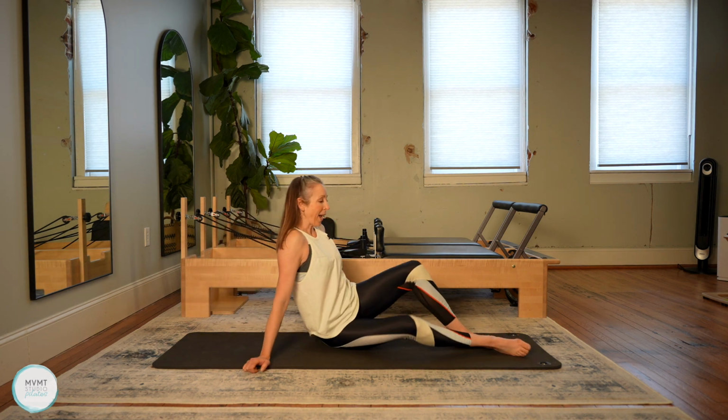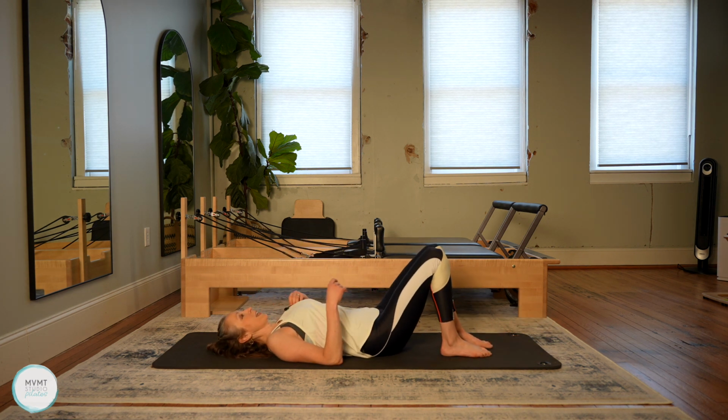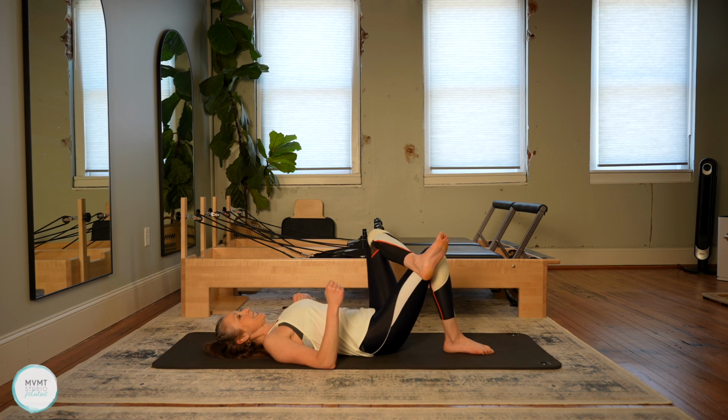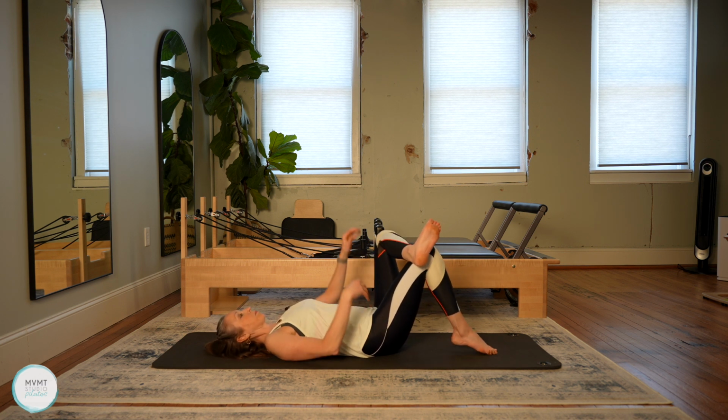I want you to lay on your back here. We're gonna get a figure 4 stretch. So whatever that top leg was that you just worked, that was my left leg, you're gonna place that ankle over the other knee, and we're really gonna open that knee away from you. This is our figure 4 stretch.